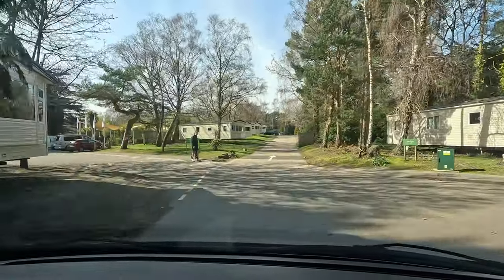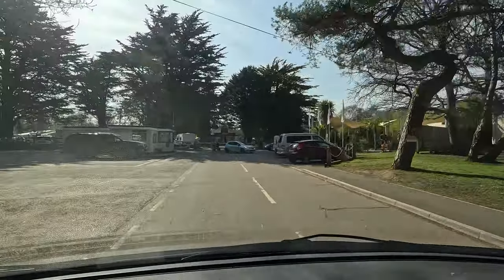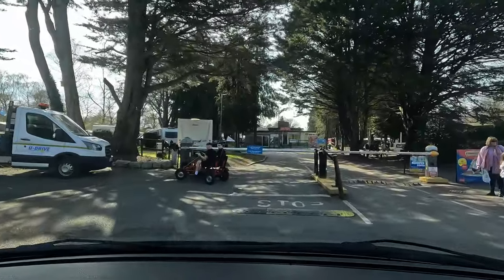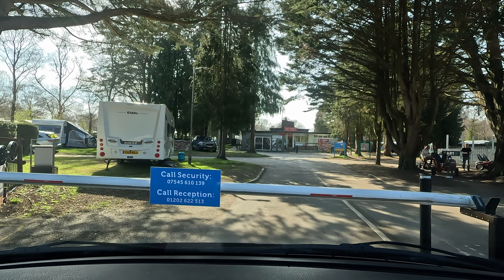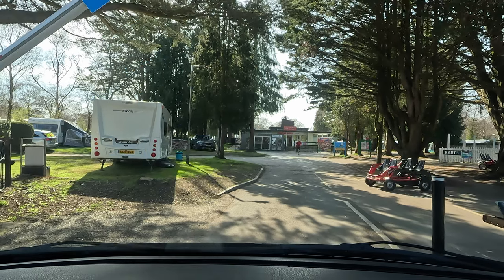So you'll take a left here, which is the main road all the way down, and just here on your left hand side is the actual reception. You can pull in here on the left and go in and get your welcome pack and information and stuff like that. Once you've been given access, you'll have number plate recognition as well, so it'll just let you through to the park. And the building you can see in front is the activities center for booking anything.